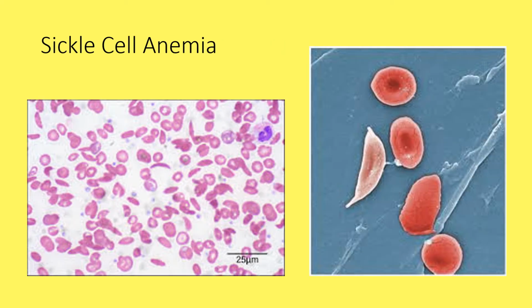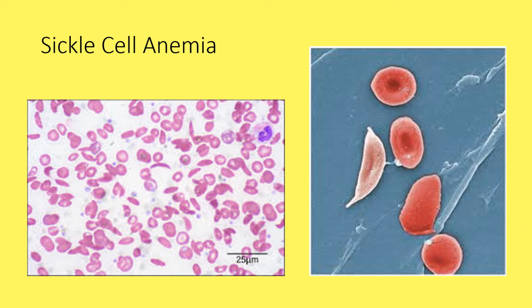For sickle cell anemia, for those of you who are not familiar with this, it's actually genetic. There are certain populations that are at a higher risk of having it, that we just see because it's genetic in certain populations. You have your normal red blood cells here, and it actually has that sickle shape to it. And on this screen, it's very easy to notice there are several cells here that have that abnormal shape.